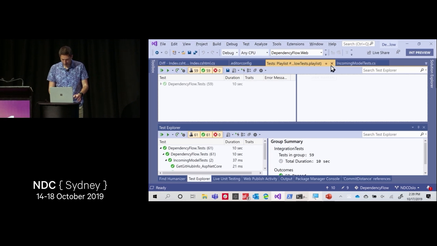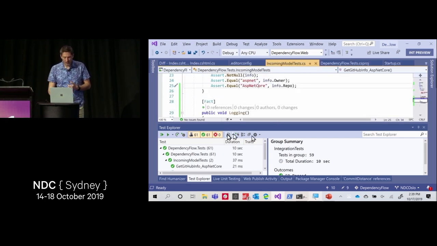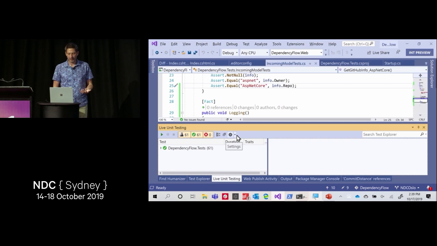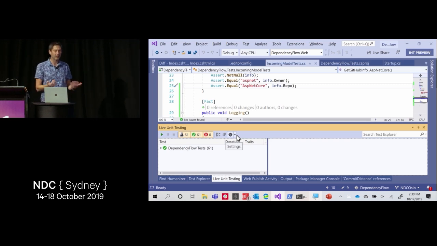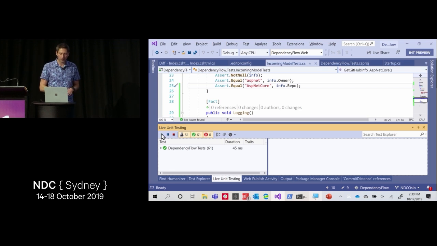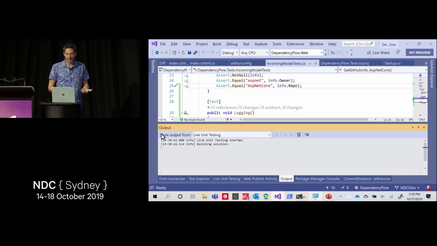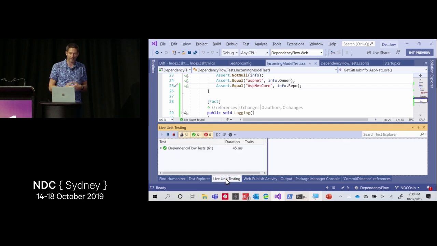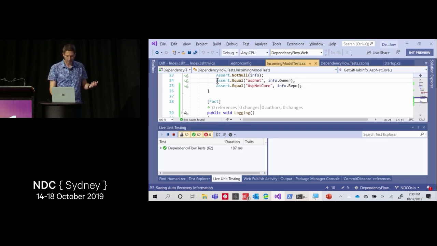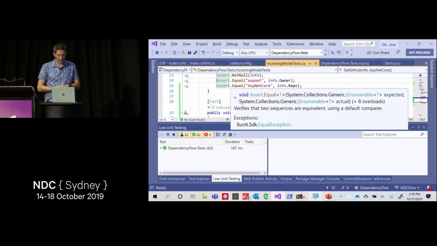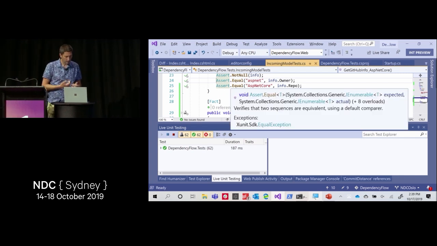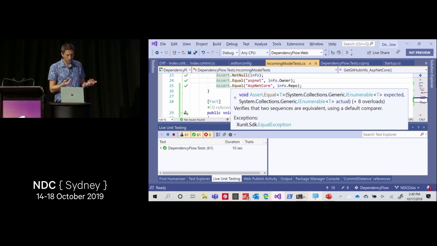And lastly, we do the same thing for live unit testing. So live unit testing is sort of an implicit playlist. So I can come over here and click Start and use live unit testing. And it has its own window, so you can see the exact state of what's going on with live unit testing. See all of the tests across the whole solution instead of having to use the margin. So here we're waiting to run with live unit testing. And there, we've run it.